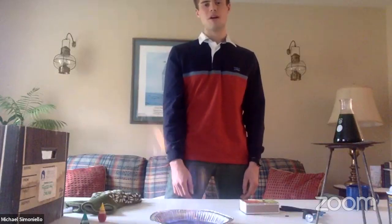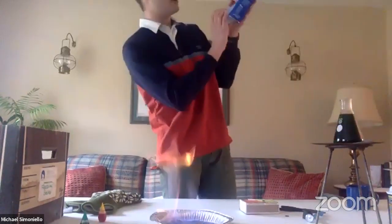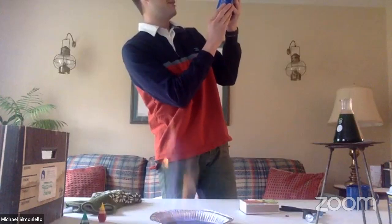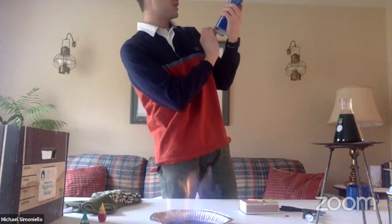I never remember the chemical formula for this alcohol fuel. I don't think it says. No, it doesn't. I'll have to look it up for next time.